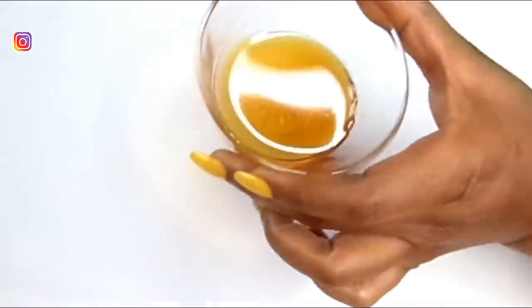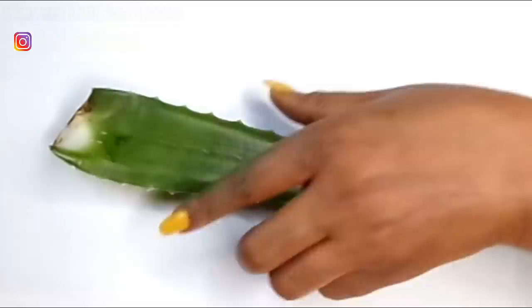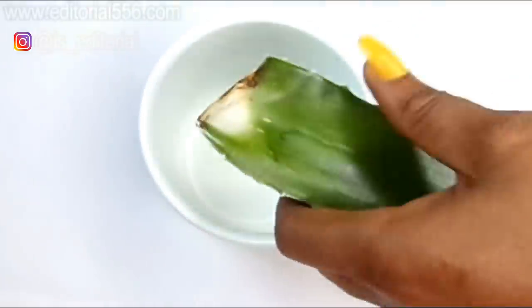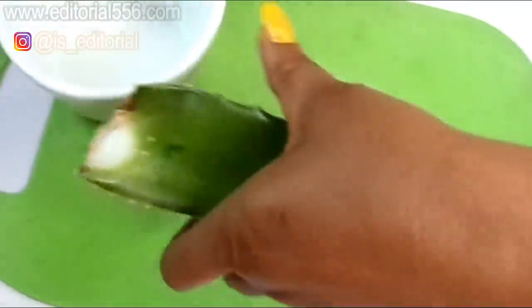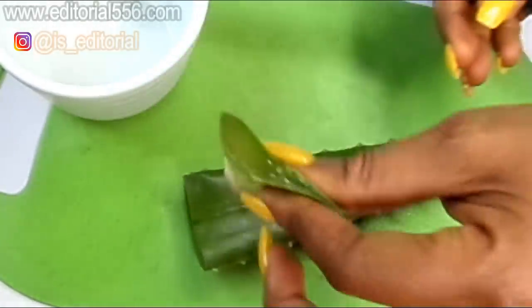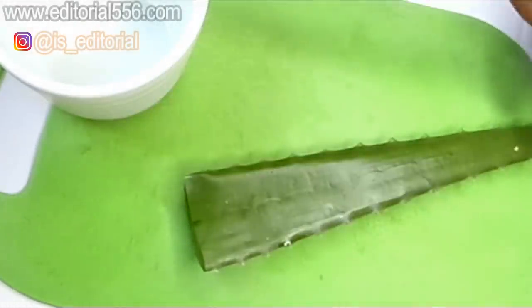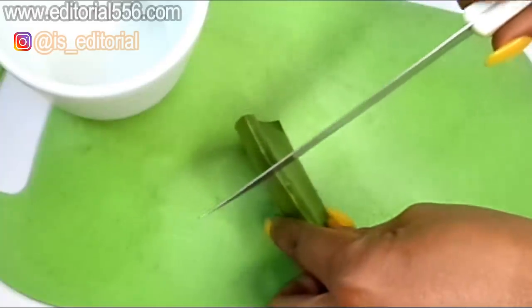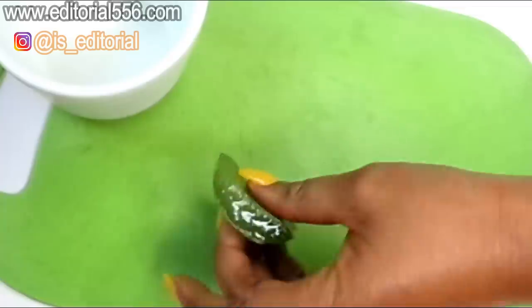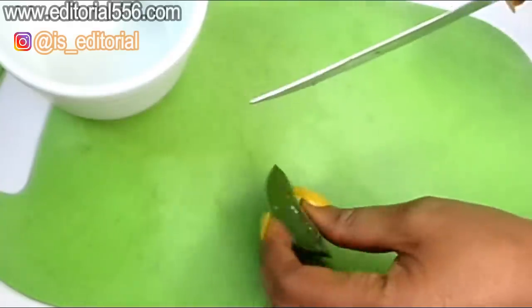So the first one I'm going to prepare will be for the external use. I'm going to be cutting the aloe vera, guys. So let me grab this. We're not going to be needing this part. I'm going to be needing just a little of that. Just a little of this is going to be okay.